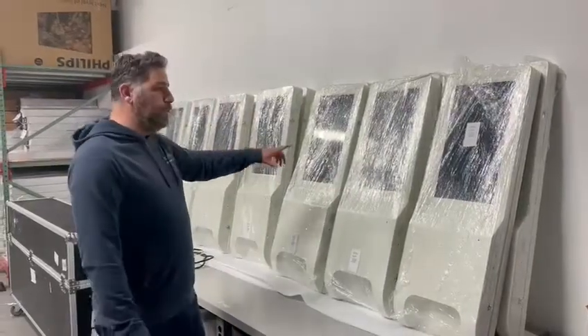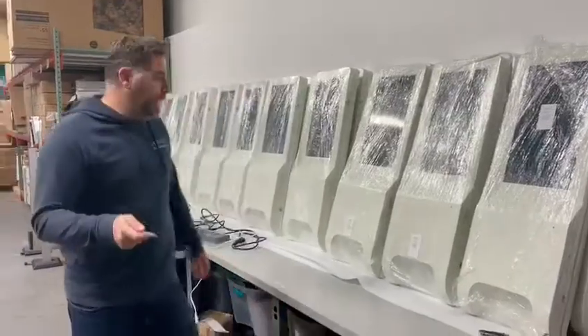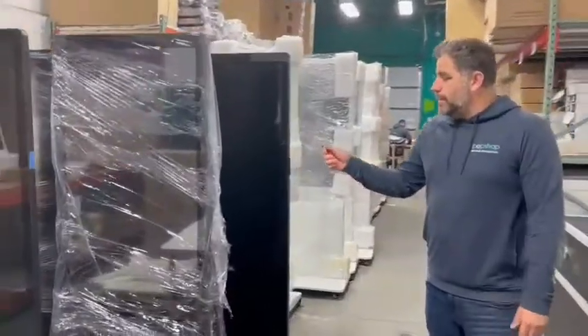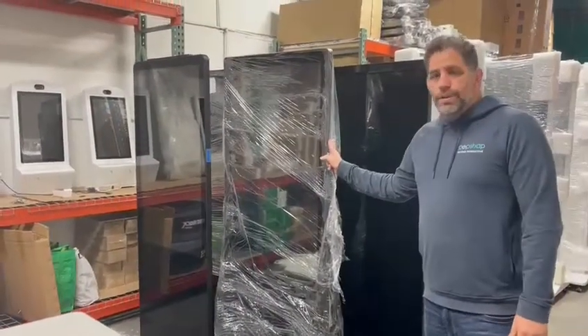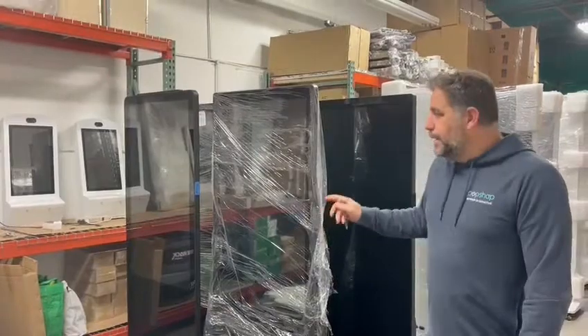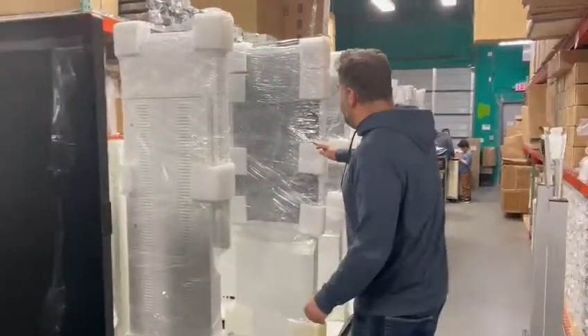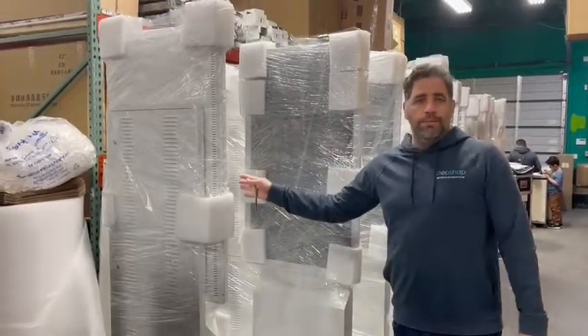The first round is about 20 units and this is getting ready to go. We're also gearing up for a few local installations — actually not as local. This is going to Chicago, to a few of our retail clients later this week. We're launching about 15 of these hybrid kiosks that go from vertical to horizontal mode.